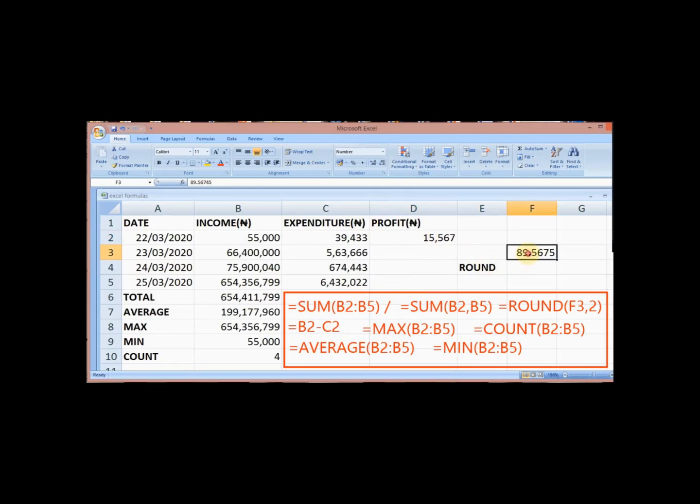So for this round, let's come to this. You use the formula for round. So this is what we want to work on. We want to round it up to the nearest decimal place. Okay, we are having something like 89.5675. So this formula shows F3 comma 2. That is, for this F3, round it up to two decimal places. So when we apply it, we'll see what the result will be. Equals to ROUND, F3 comma 2. So this is the value when you round it up to 2 decimal places. So 89.567 will give you 89.57.